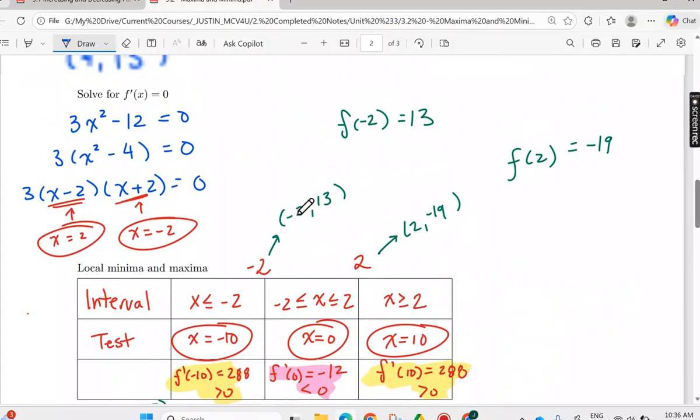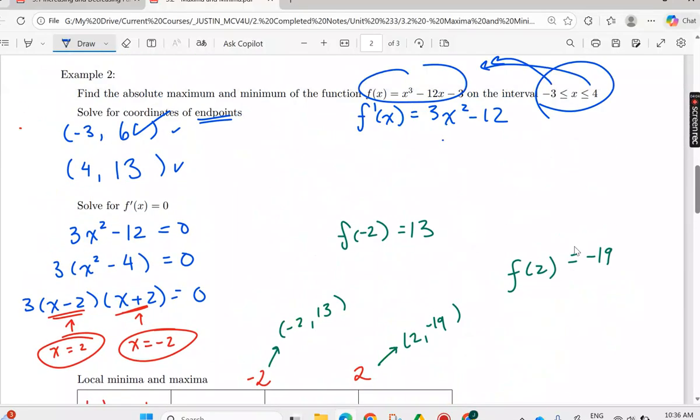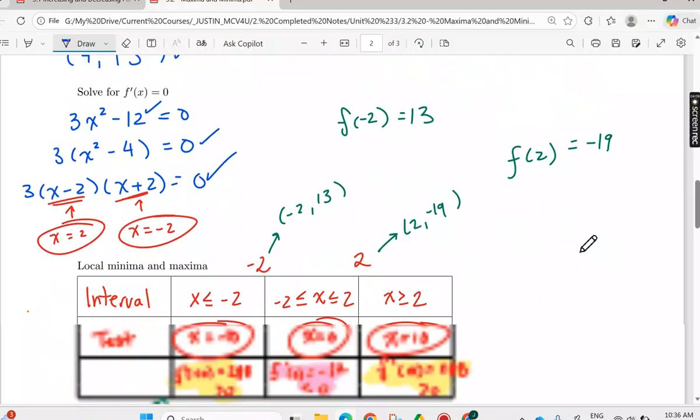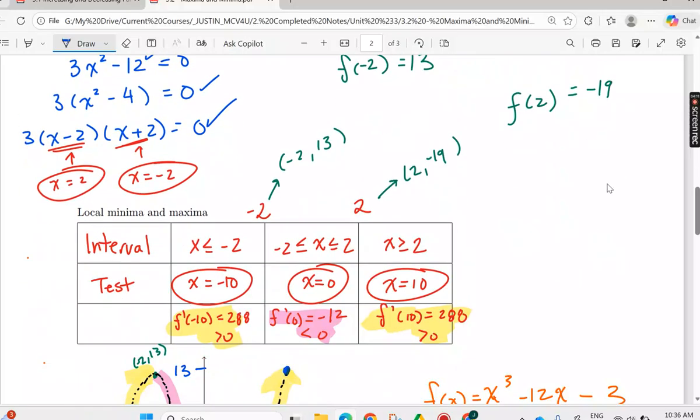Now we're going to find some critical numbers. How do we do that? Find the derivative, set it equal to 0, solve for x. And the two critical numbers we got are -2 and 2. How did I get these values? Again, sub into f(x), whatever our original function was, not f prime of x.